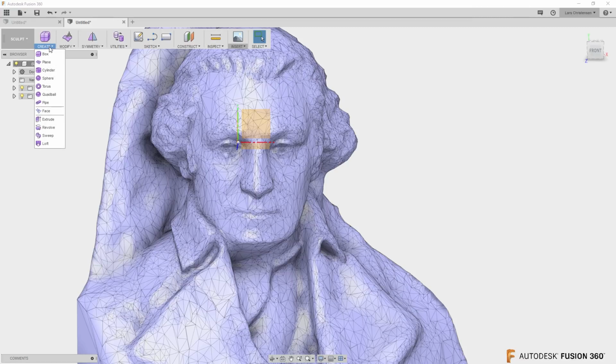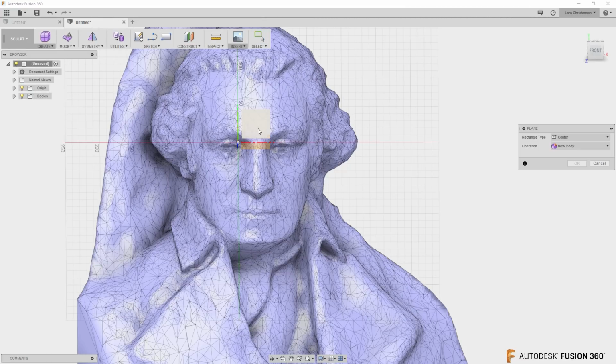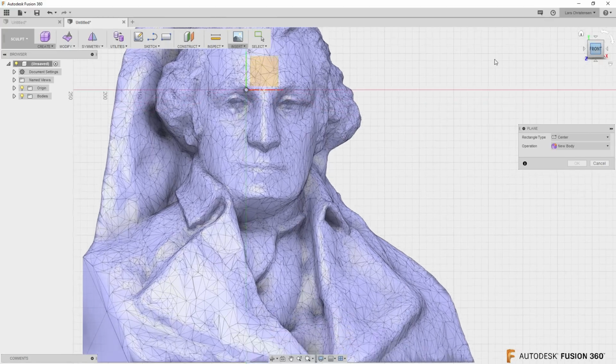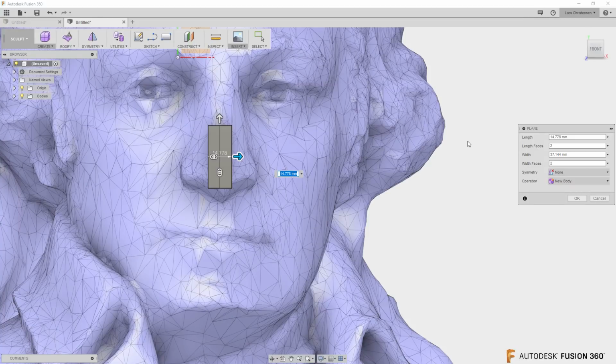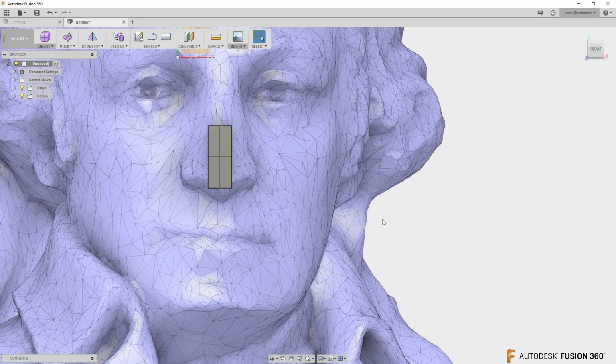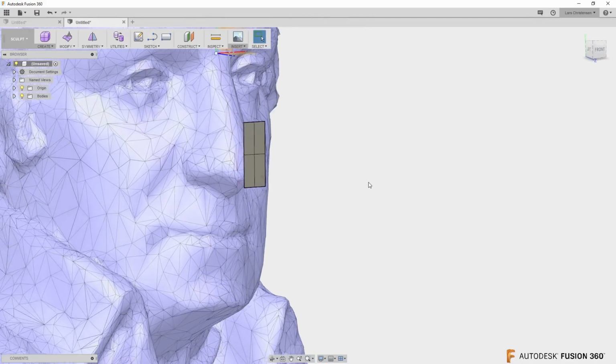So what we can do is we can go in here and create a plane. And I'm going to create a plane right on this face here. Now I'm going to make sure I'm looking right close here. And I'm just going to draw this flat plane somewhere around here. Now, of course, you can control inside of the space here how many faces you get in there. So I have 2 and 2, so 4 faces. You can definitely make them a lot finer.